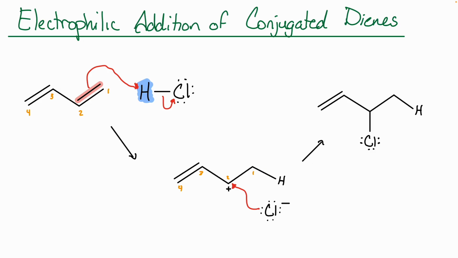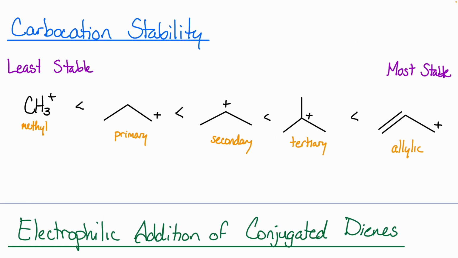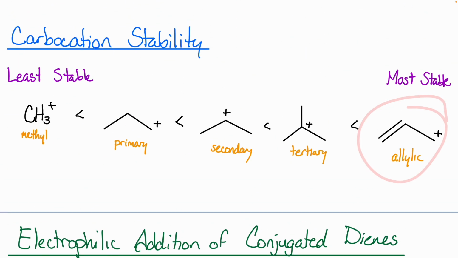Right? So far, just direct analogy to what we did with our regular old alkenes. That second double bond has not come into play at all here, okay? But it turns out that this isn't the only product that we can get. There's a second product that we can get as well. So first of all, going back to this allylic carbocation, what is it that would make an allylic carbocation so stable?